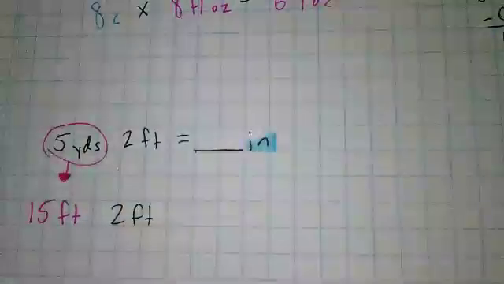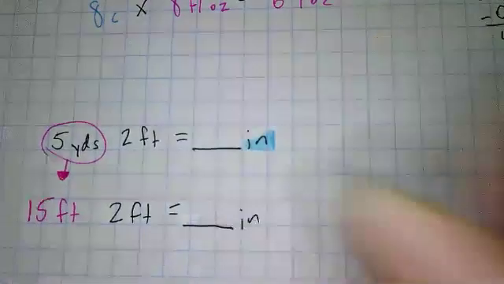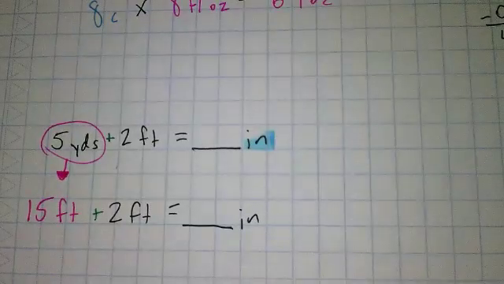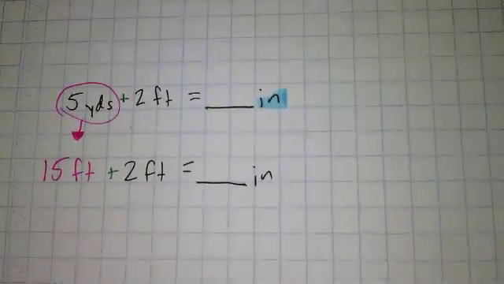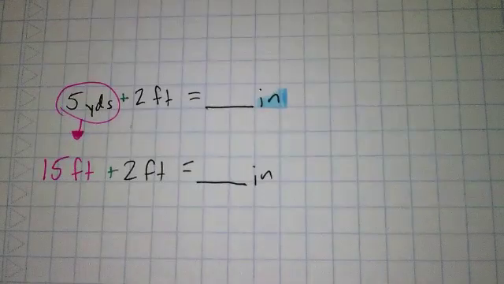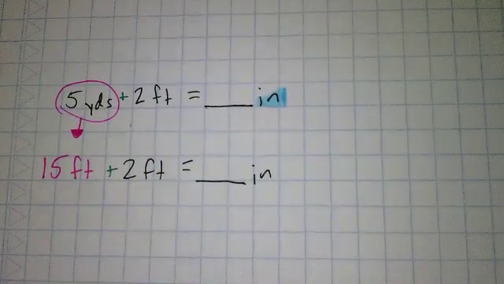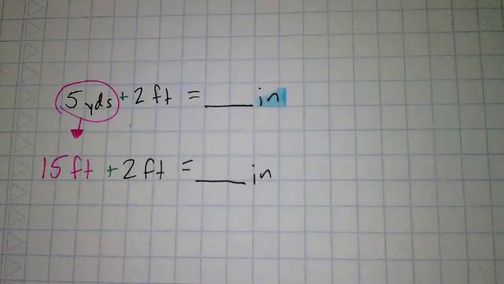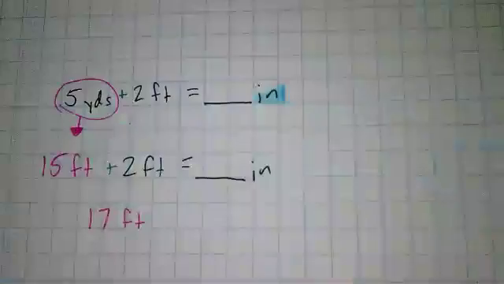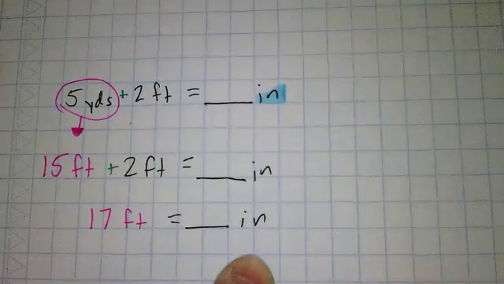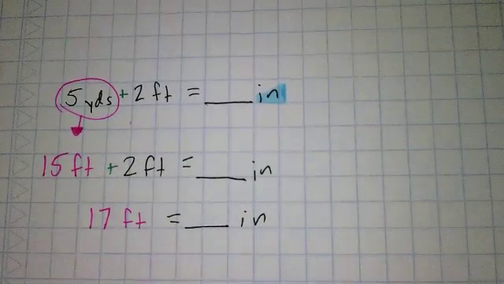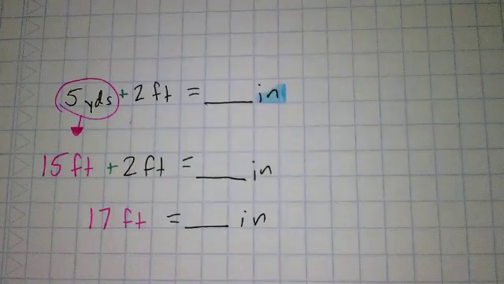So I'm going to have 15 feet and 2 feet here, right? Okay. If you want, you can add a little plus in between these two, because we will be adding these together. They don't give you the plus, but we can add that if we want, just as a reminder. So now I can take that 15 feet and that 2 feet, and I can add them together straight away, yes? Yeah. Because these are both feet, so I actually can add these, yeah? So what is 15 plus 2? Lauren? Okay, so now I have 17 feet. But, again, my answer needs to be in what measurement? Inches. So now we need to take this 17 feet and turn it into inches, yes?